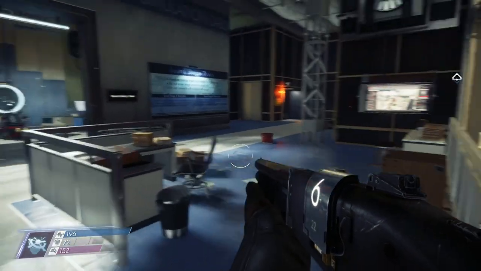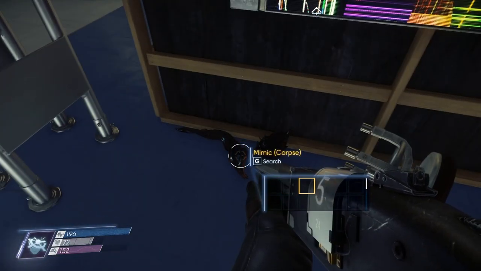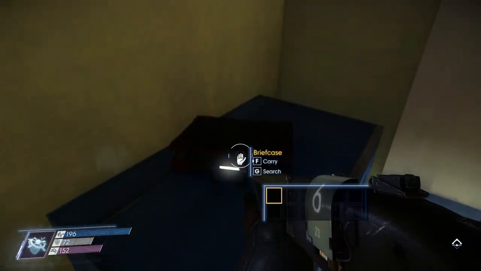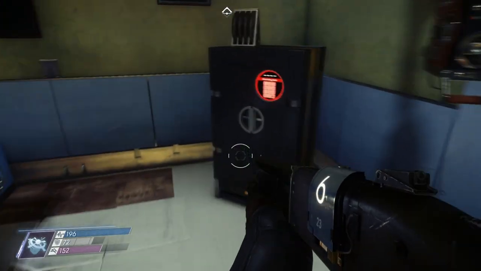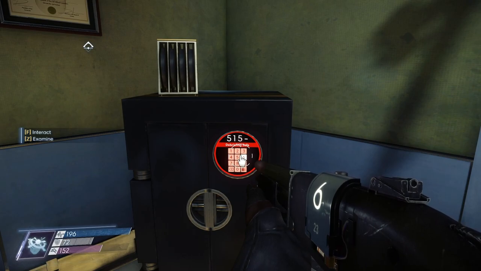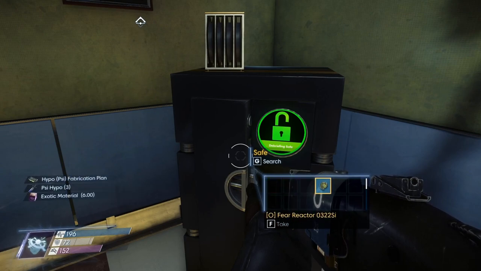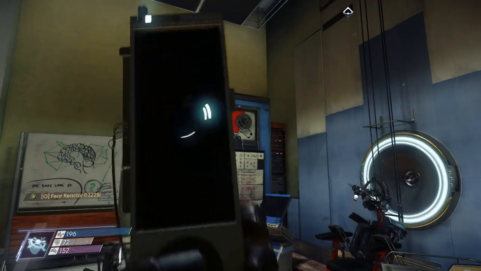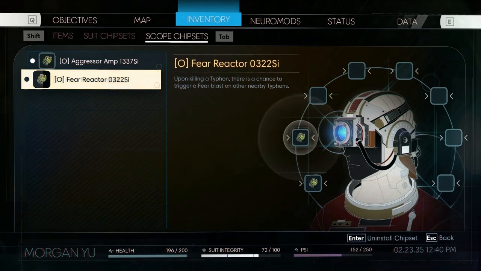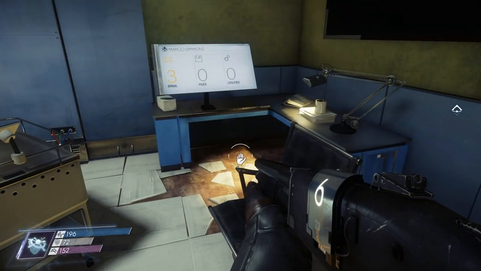Alright, here's the debriefing room with the, hello there. Oh, I broke the monitor. Yeah, debriefing room with the Morgan exclusive chair. And that briefcase was the hidden stash earlier. And your code is 5150 for a Psy-Hypo fabrication plan. And some exotic material, and... ooh! A psychoscope chipset. A fear blast when killing Typhon. Sounds useful.